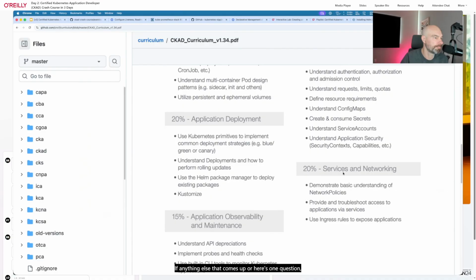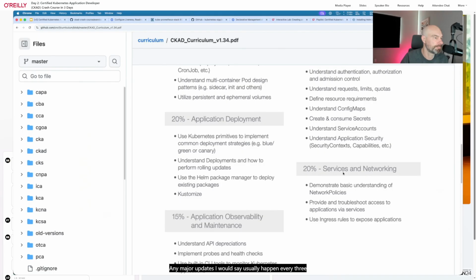All right, if anything else comes up, or here's one question: how often do they update the exam? Multiple times a year. The main update that happens every 3 months is the update of the Kubernetes version. Depending on when a new release is available, they will update the exam environment to that new Kubernetes version, which could mean that certain functionality is slightly different or something has been added.